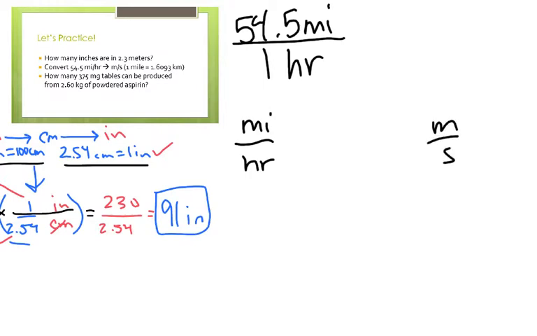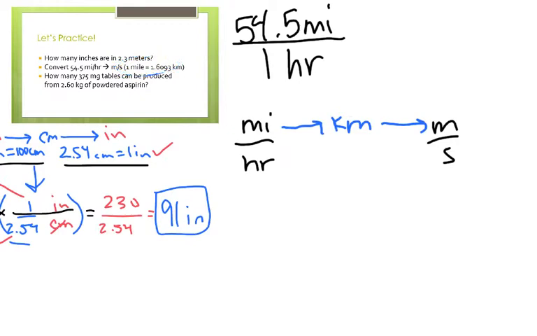Let's look at the top unit. Do I know a direct conversion to get me from miles to meters? I don't know a direct conversion, however, the problem does give me some useful information. I do know how to get from miles into kilometers using the conversion factor it gives me in the problem. And once I'm in kilometers, I then know how to get to meters. So now I have a roadmap that'll help me convert the top unit.